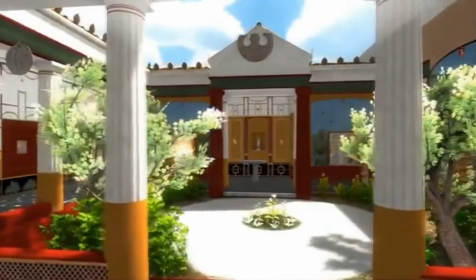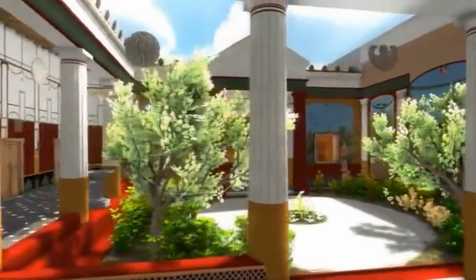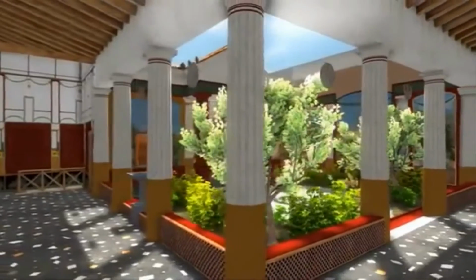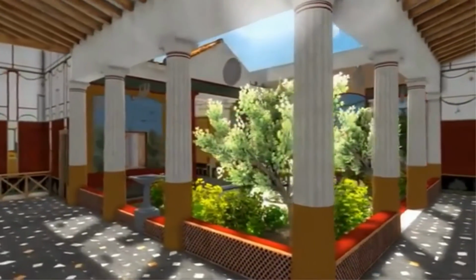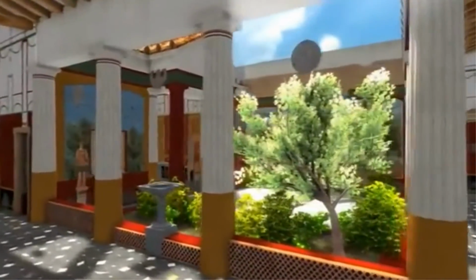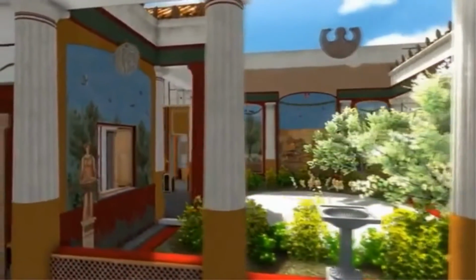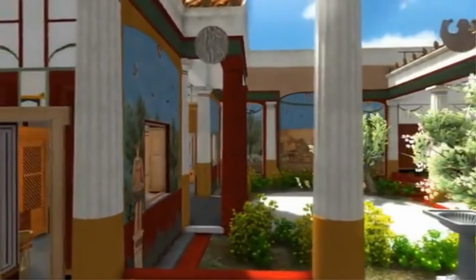On hot summer days and evenings, the ancients could stroll around in the shady colonnades, enjoying the sweet fragrance of the flowers and shrubs and the murmur of the fountains. The gardens themselves were mostly to look at, not so much to be in. A low wall prevented entry from the colonnade.